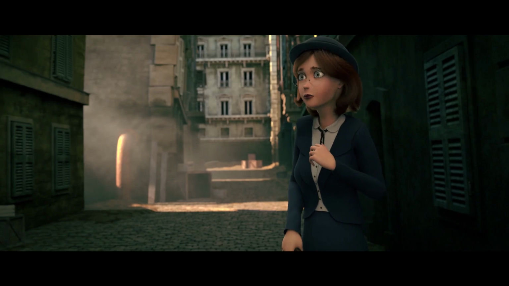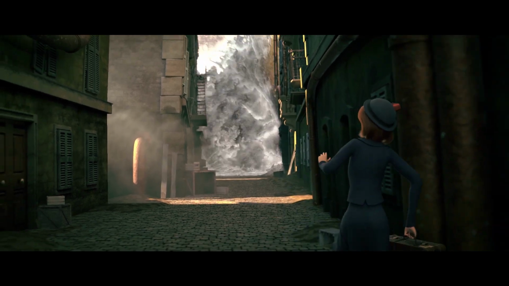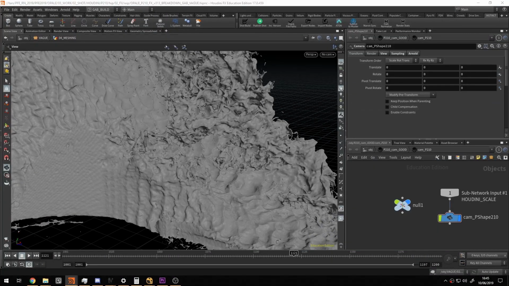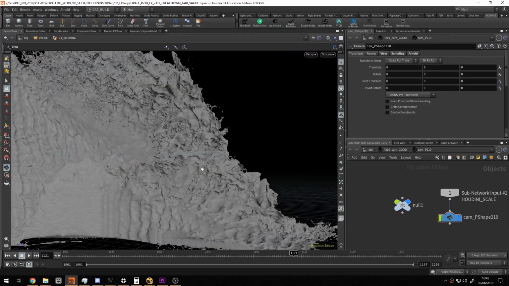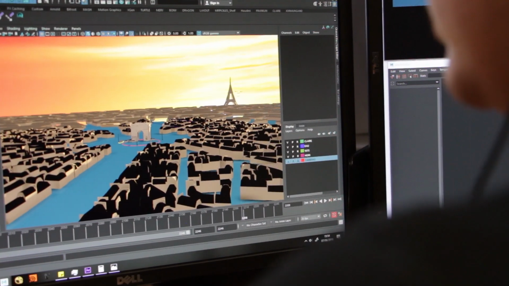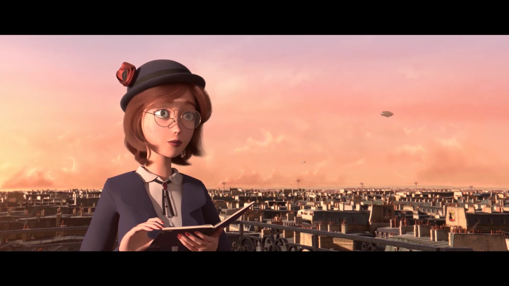I used Houdini's flip solver to create the wave that floods the poor neighborhood. I decided to add VEC the high-resolution simulation using the velocity fields of the low-resolution particles. This let me fix inconsistent behavior between the high-res and the low-res. In order to recreate the look of filthy water from the Seine river, I added rigid bodies interactions and floating debris.